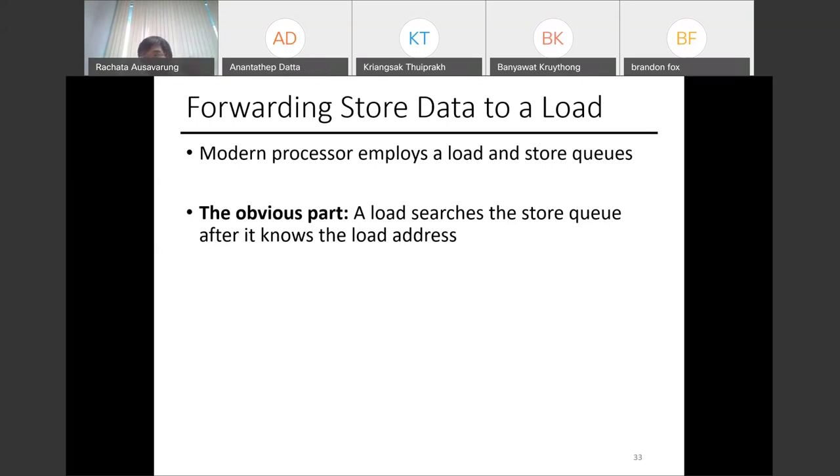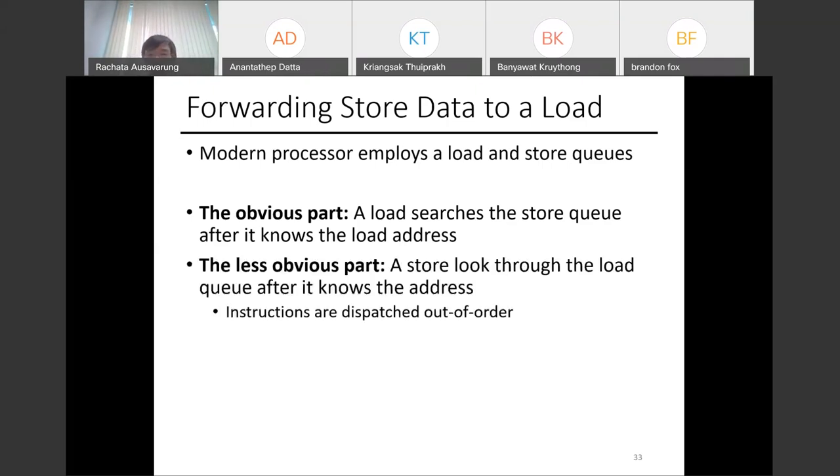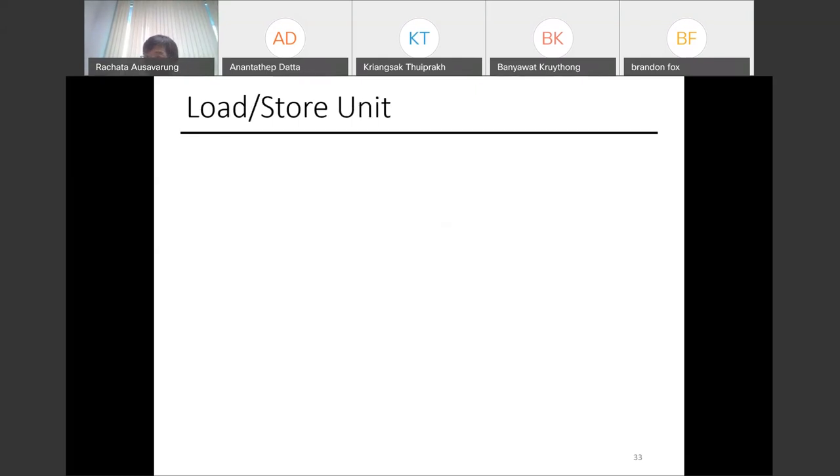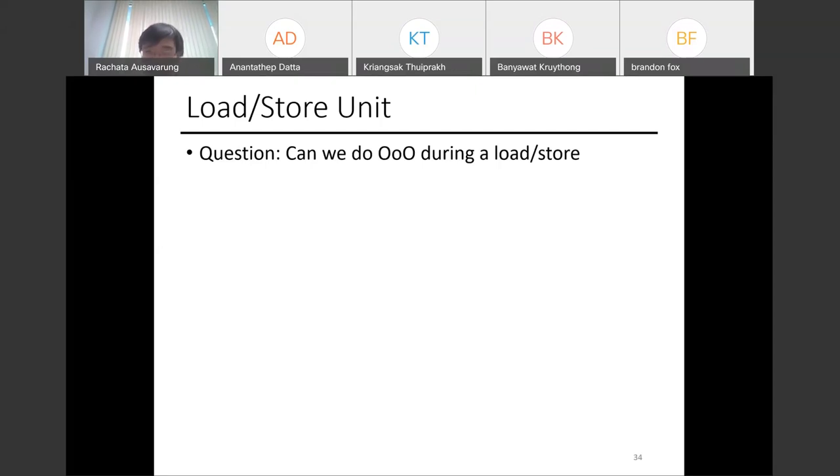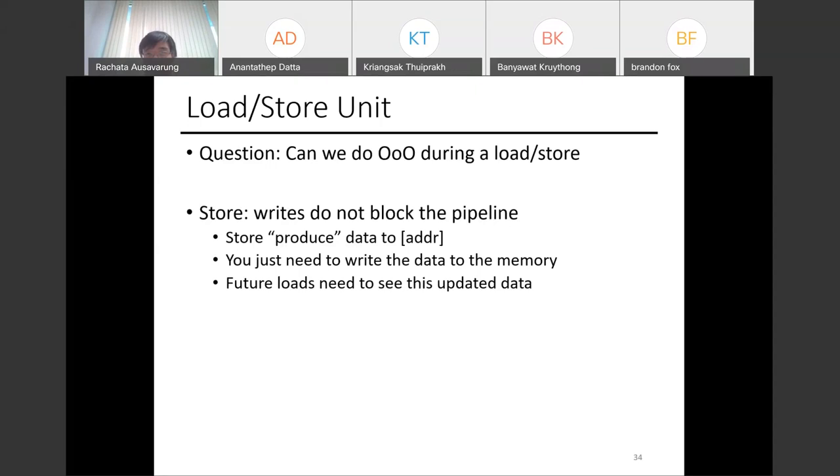Afterward, once we are back, we'll resume from this point on and start talking about what happens when you have to deal with memory. That's the obvious part, and that's the not so obvious part. And you can also combine different queues. There's a structure called the load store unit, which allows you to do out of order for loads and stores. Again, I'm not going to talk about it now, for the interest of time and for your sanity, because it's already a lot of things, right?